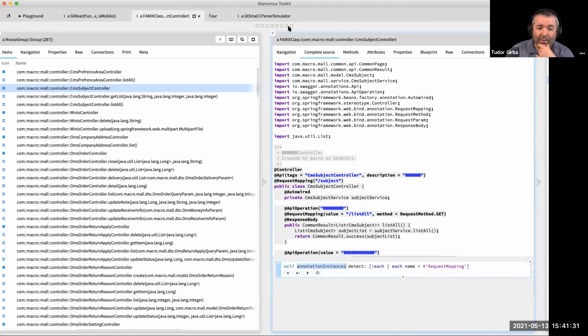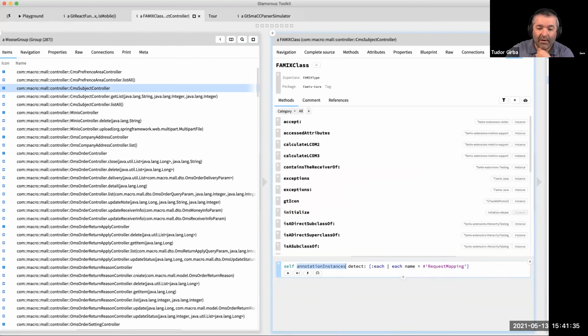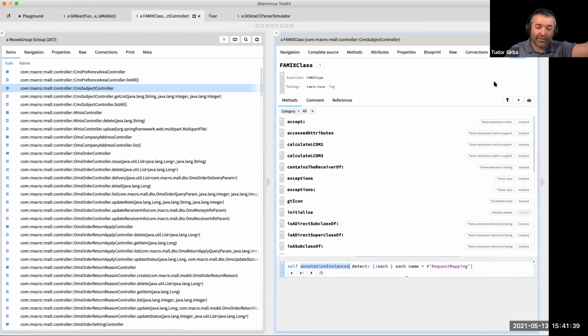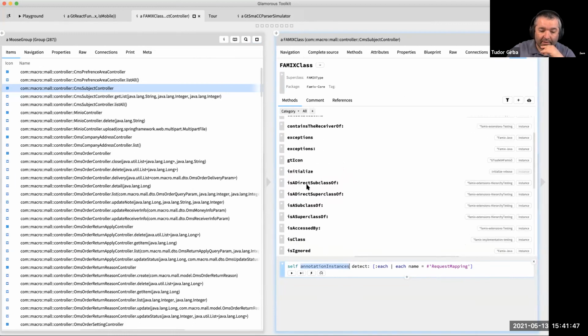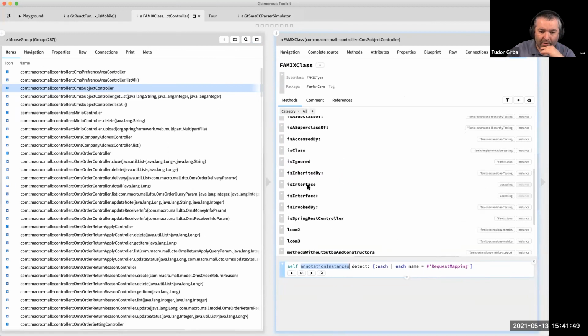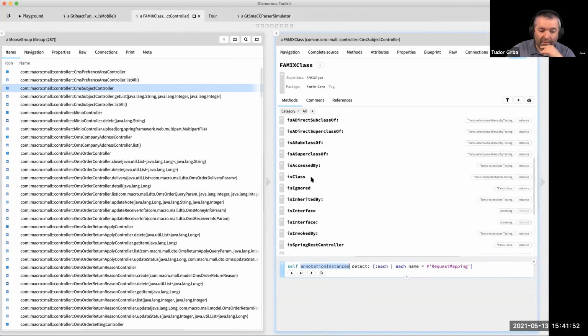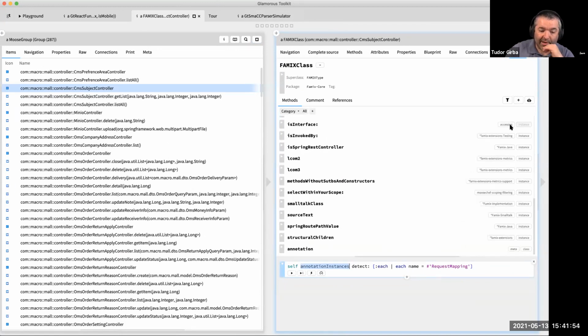So now if I want to go in and enrich my model, I can go in here. So now I'm looking at the implementation of the model, of the database that I'm actually querying. So I can look here at various methods that I already have.